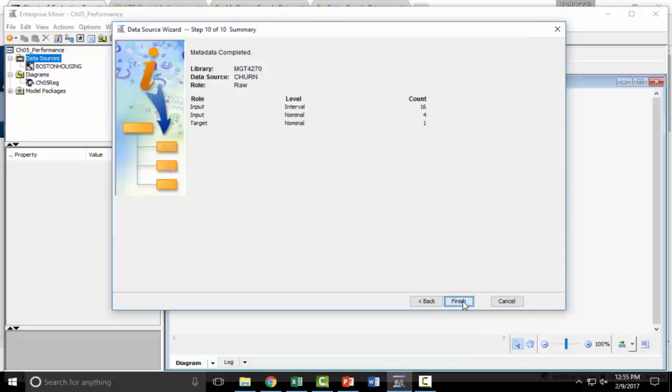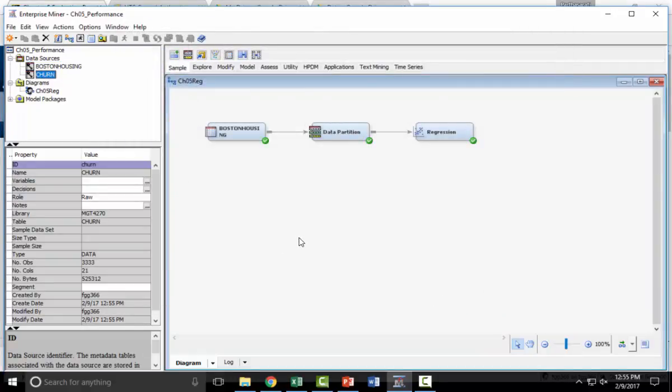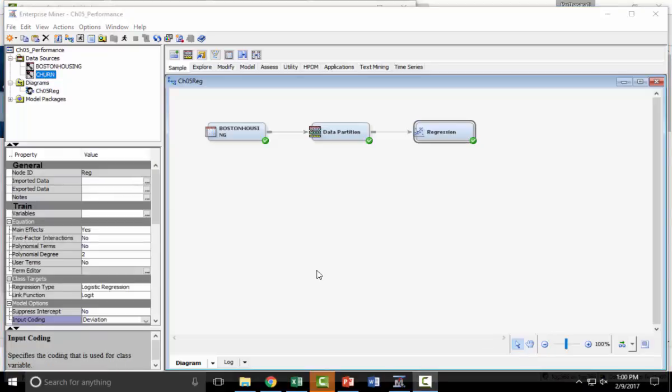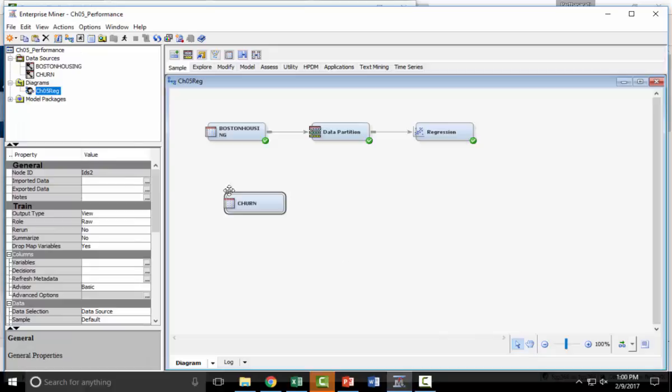So now what has happened is this profit and cost information has become part of your data source. Now I'm going to illustrate how to do oversampling here. We're going to start with the churn data set. Now, by the way, suppose you forgot to do the decision coding and you want to come back and do it.